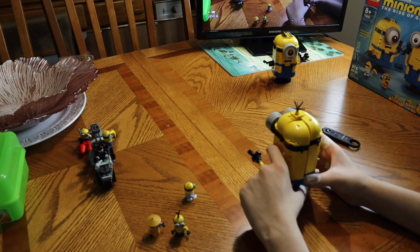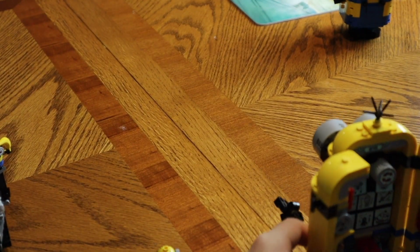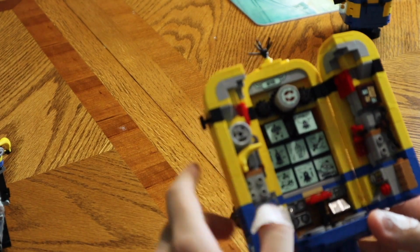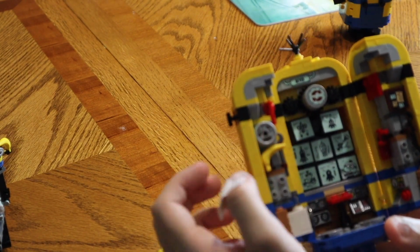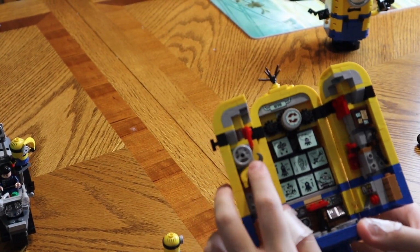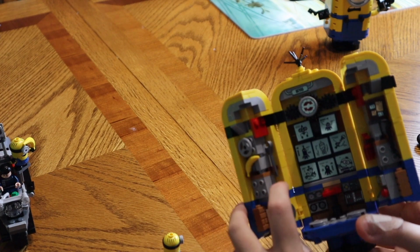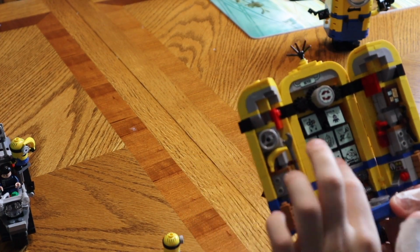Let's look at the inside of this one. I'm going to zoom in for you guys on this one. Pretty cool. So here you do get a banana. The little thing that moves around here, the steering. It looks like a steering wheel. A steering right there. A little can here, a wrench. More pieces here holding this.